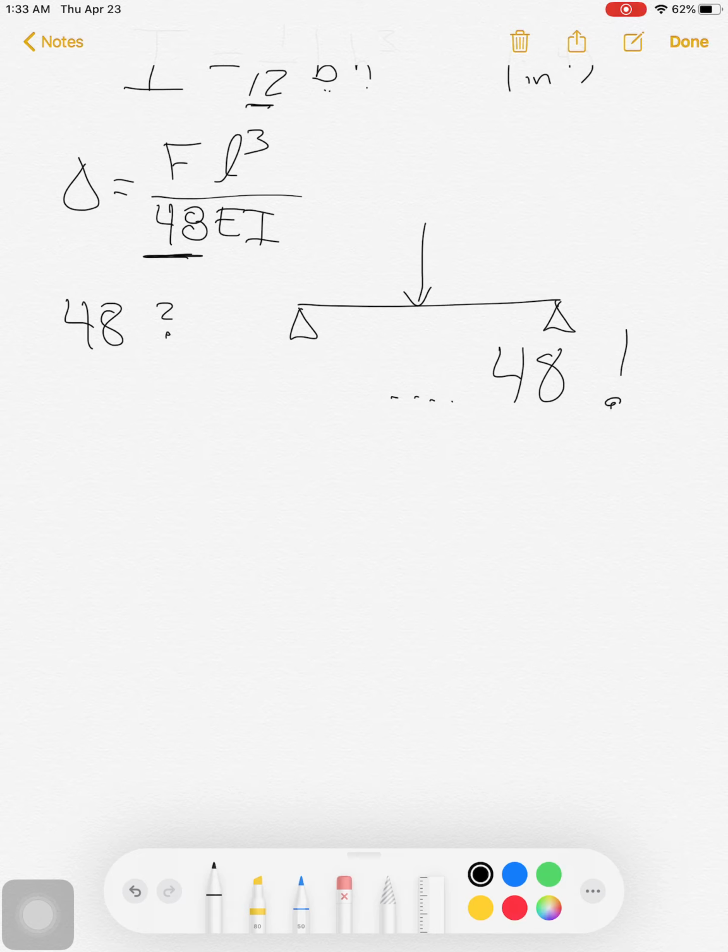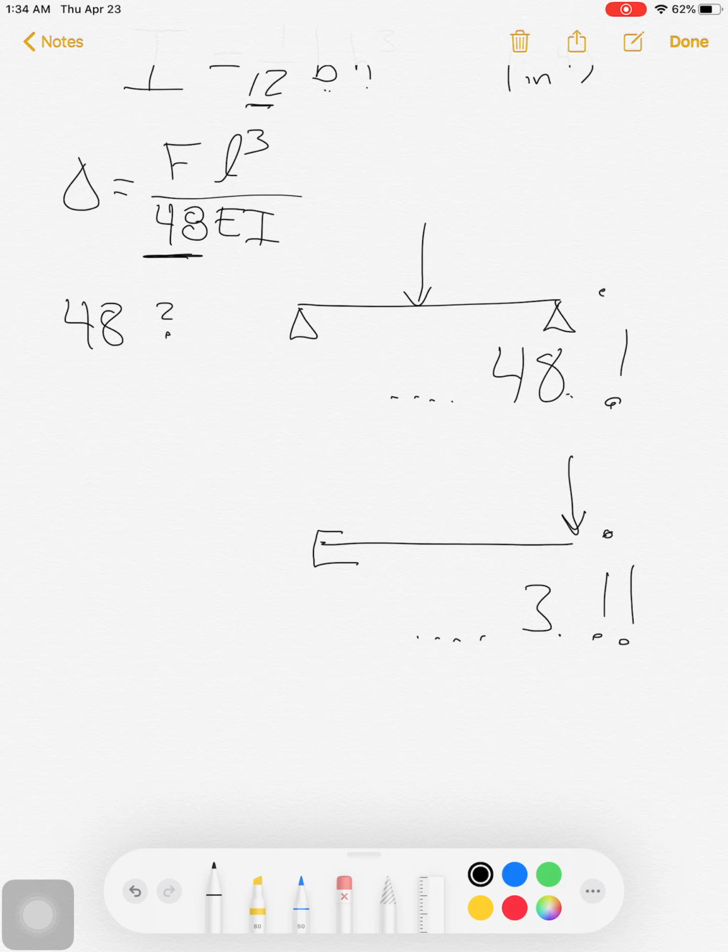All right. The only other type of beam we're going to use is what we call a cantilever beam, which is where I have a beam and it's held just at one end and we put the force at the other end. In that case, the number we're actually going to use is 3. The reason for that is this beam will bend significantly easier than this beam will. And how do we find these numbers? Why is it 48? Why is it 3? We actually find them through testing and experimentation. So those are our numbers.